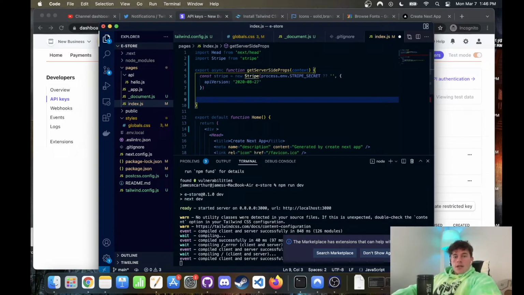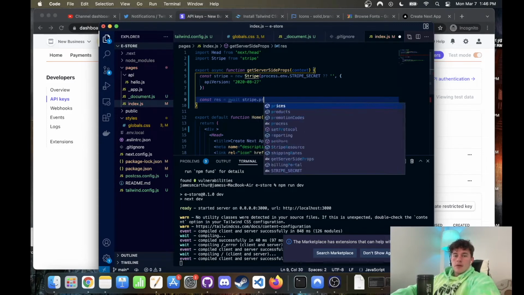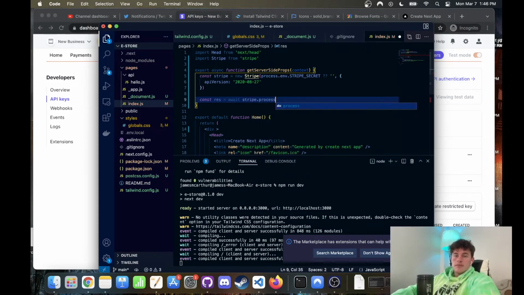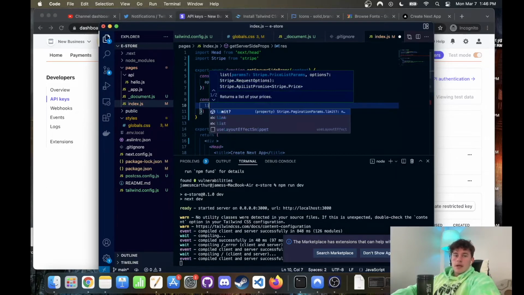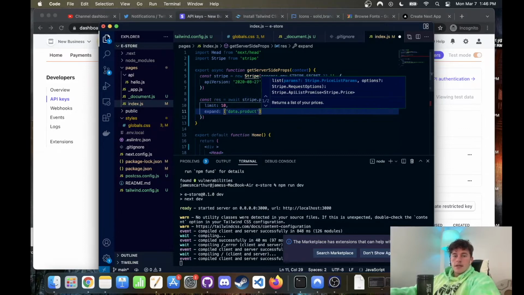Now once we've initialized Stripe, we're going to request all of the products, and so we're going to have await, which is why we need the async syntax above. If you aren't clear on how that works, I'll be making a video about that soon. But it's going to be await stripe.prices.list, and in here we're going to give it a limit of 10, and we're going to expand your horizons by getting the product data.